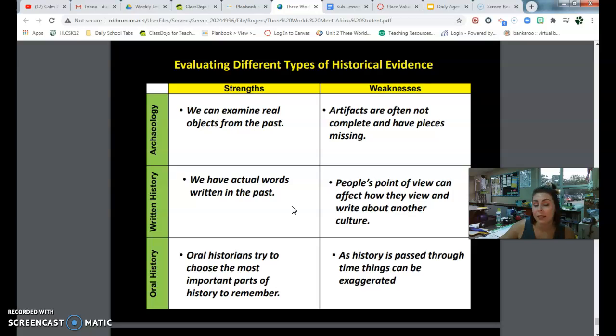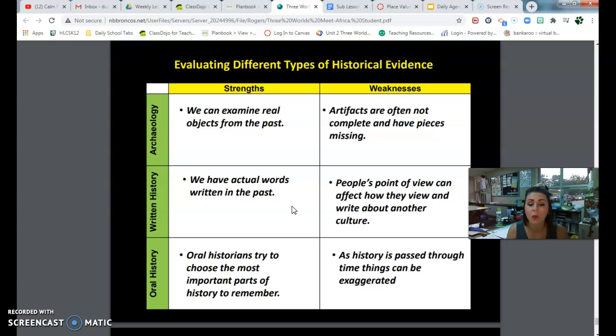I'm going to have you guys take an African quiz tomorrow during your at-home learning days on Canvas. It's called African Quiz. I think it's 10 questions roughly, and you're going to have questions on each one of the empires of Ghana, Mali, Songhai, and you're going to have questions on the strengths and weaknesses of different types of historical evidence.